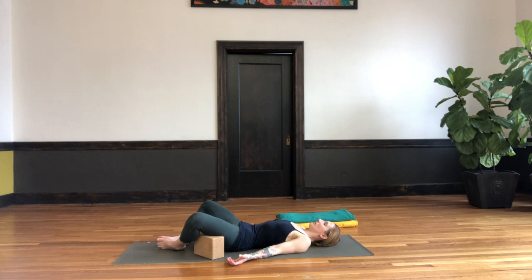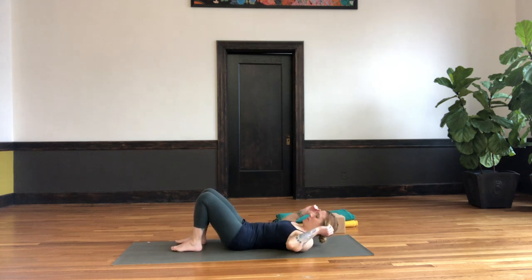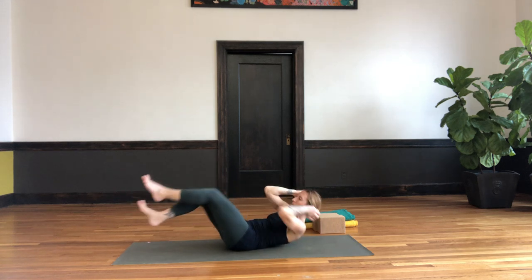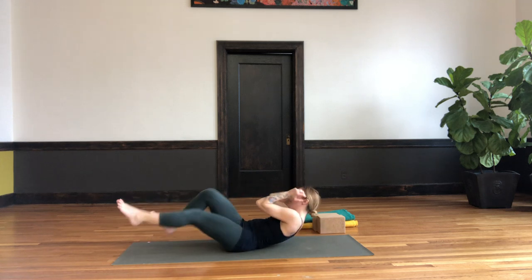Let's do fast bicycles, just to, again, build something up. So you're going to come into fast bicycles. So right elbow hits the left knee. You can find whatever speed is appropriate for you. You can find whatever goes on. So we're doing our whatever I feel like doing.